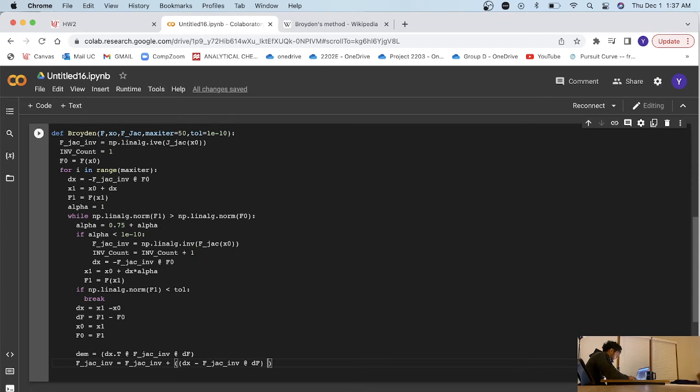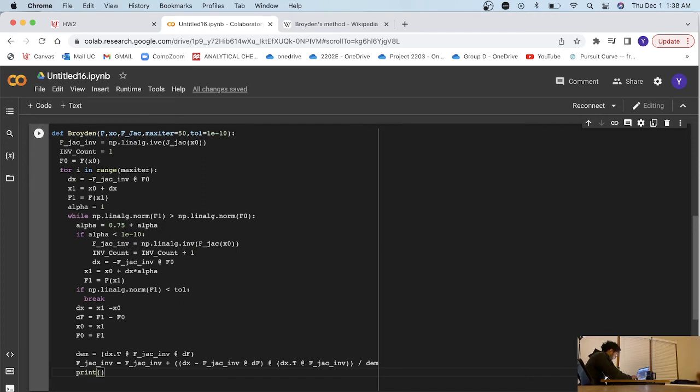Now over here in the bracket, we're doing some matrix multiplication, so we're going to need another bracket. We're going to take dx transpose at f_Jacobian_inverse, divided by what we just specified.